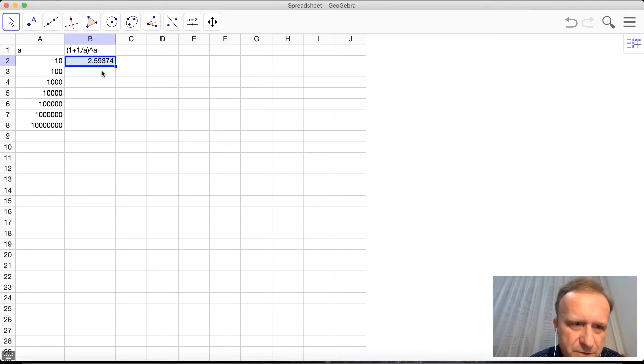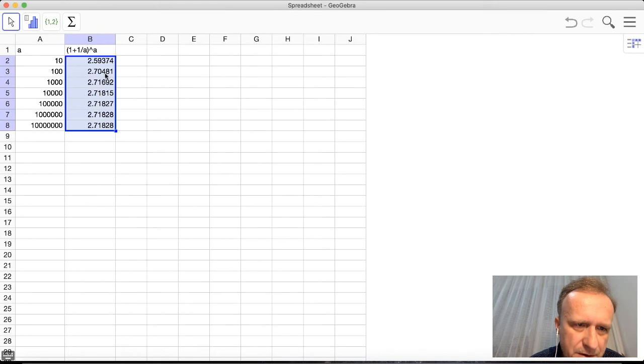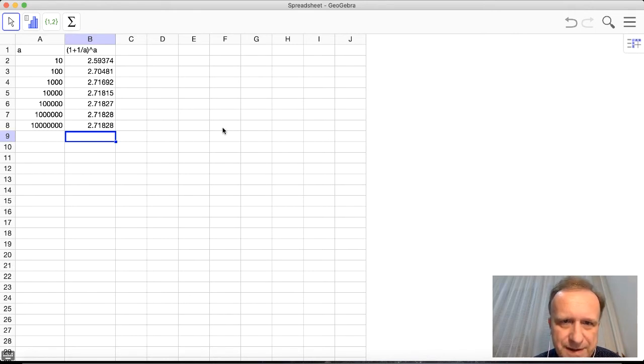So this is the value, and now what is necessary to do is to copy this down and get these values here. I will now copy those numbers into the table in the presentation, and then we'll talk about what it means.